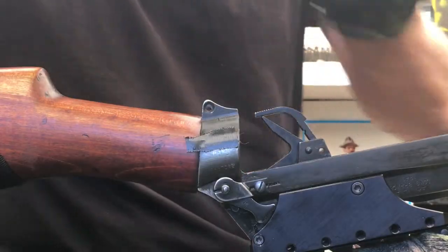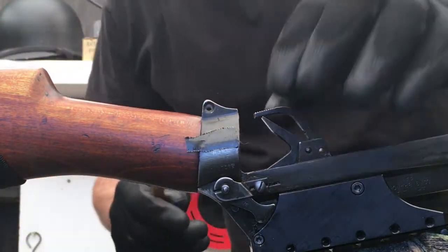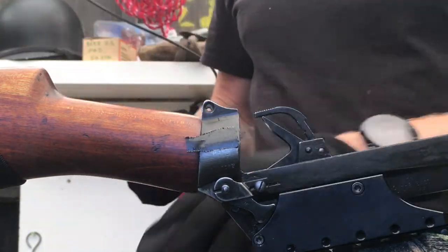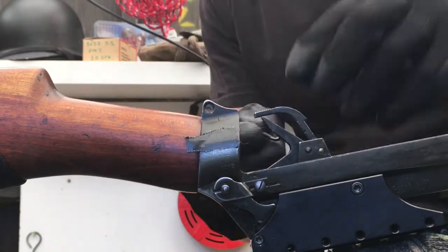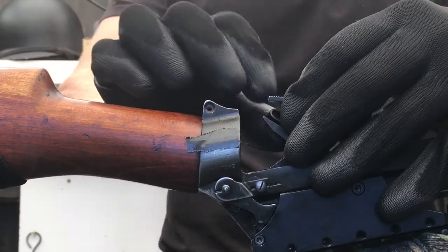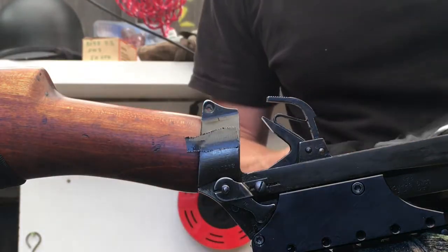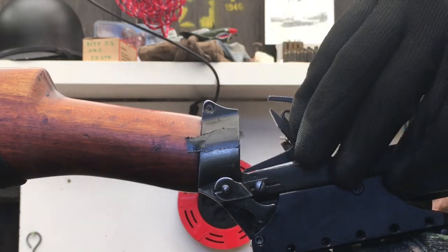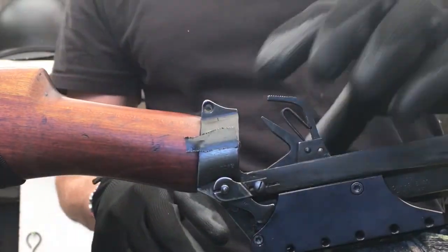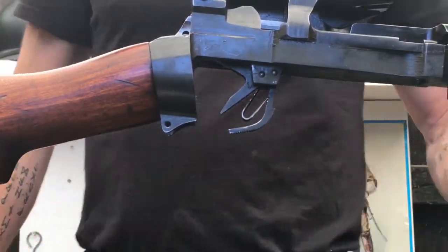slowly, and just put it. There's nothing to it actually. Yeah, that's the right way around. And then we're gonna install the spring again. That's actually easy. Just put it in there. It kind of clicks in place on the sear, and the only thing you have to do is to grab it, apply some pressure, and put it down, and it's firmly in place again, as you can see. And with the magazine release here. Okay, we're all done with that.